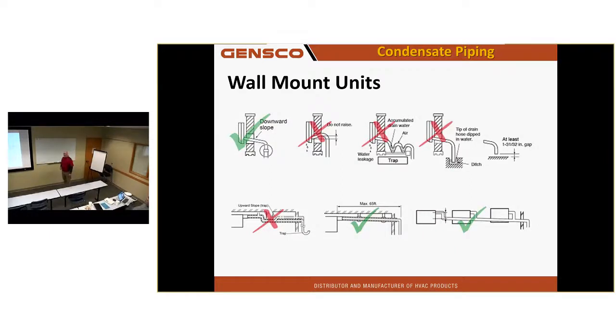Wall mount units, no P-traps if you're gravity draining that. And if you're not gravity draining, trying to get into a condensate pump, no P-traps.